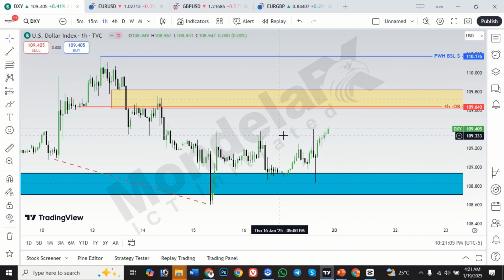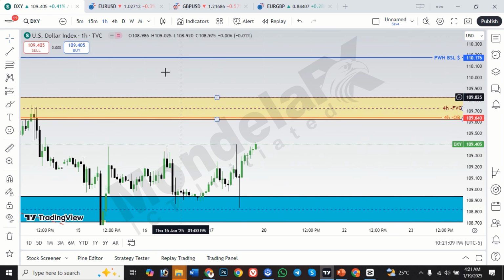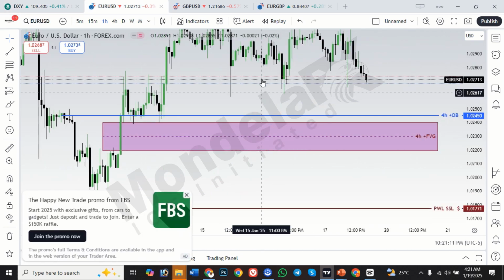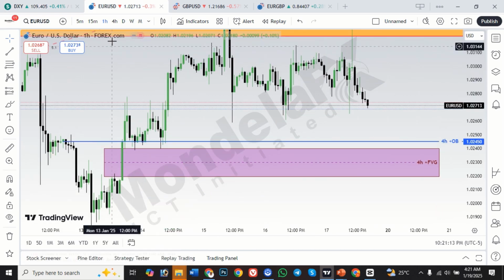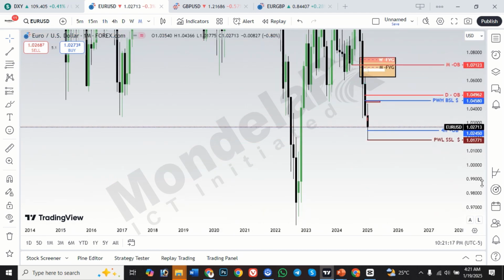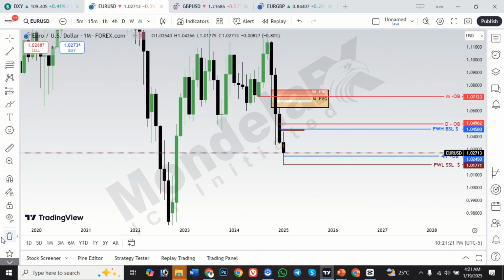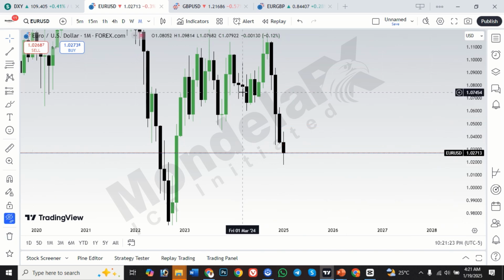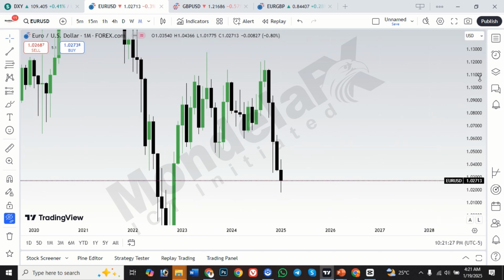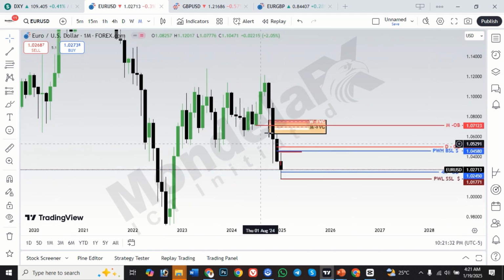So you can see DXY right here on 1 hour. We're not wasting much time here. So let's go to EU. We'll go to EU on the weekly chart too, or monthly. Let's start from monthly like I always do. Our analysis is still valid here on the monthly chart. The things I mapped out for you people earlier, all of them are still here. You can see them, so I'm not doing much on it right now.